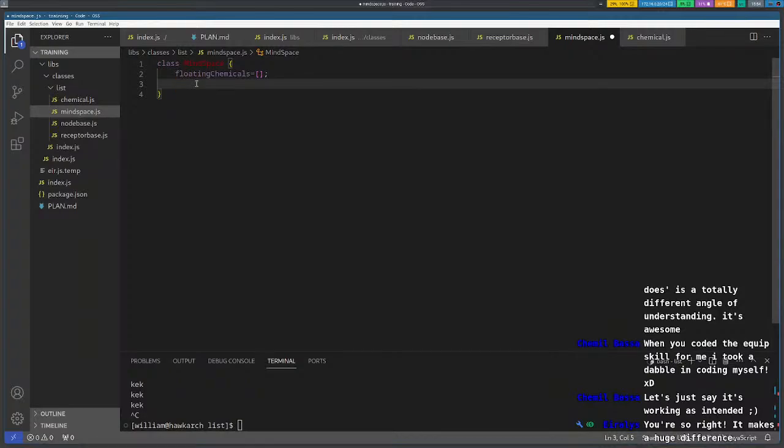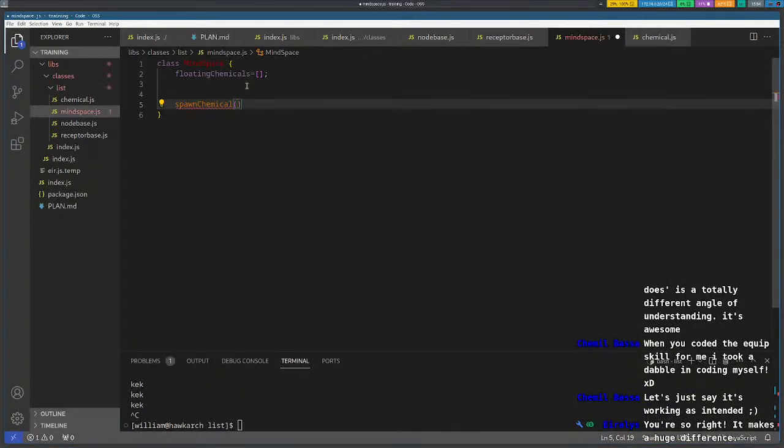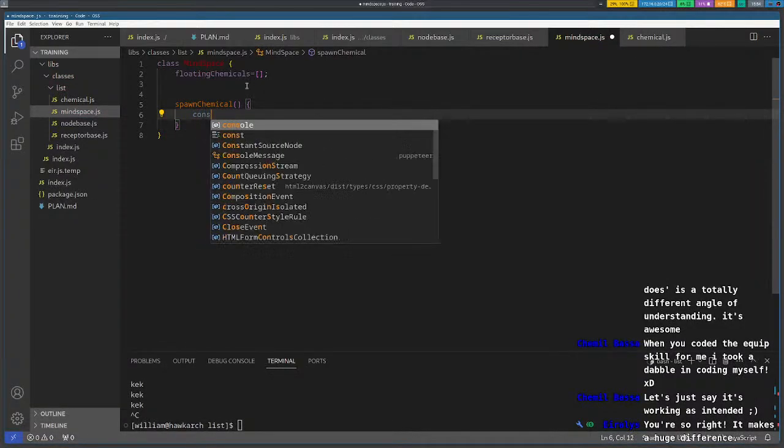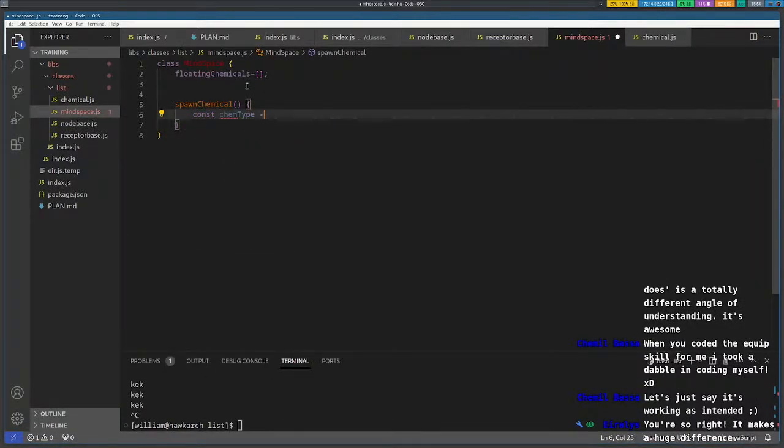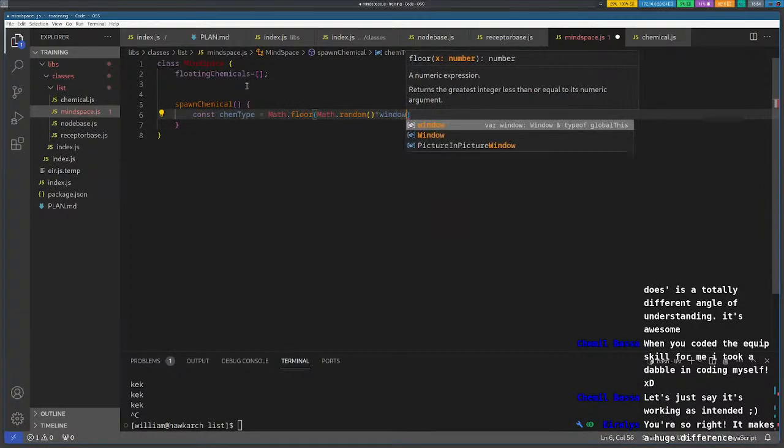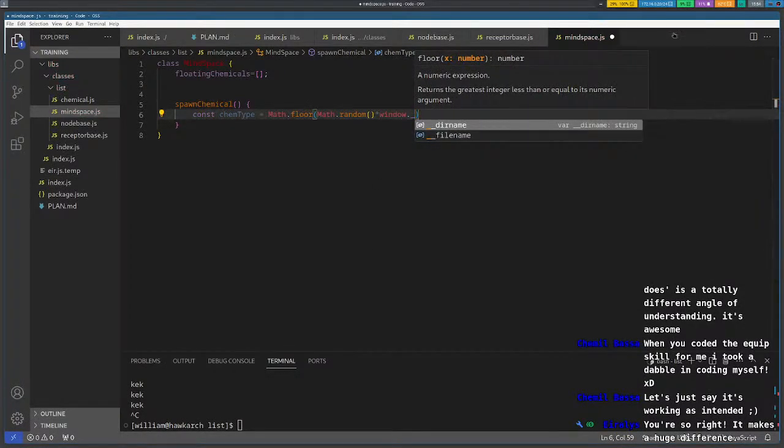Okay. It does make a huge difference. We have our floating chemicals. Spawn chemical equals Math.floor, Math.random times window dot, son of a hooker, I did not mean to.